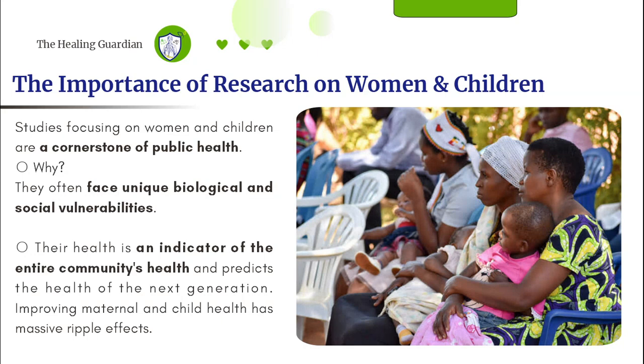interventions are made, an intervention that benefits a pregnant mother automatically benefits the children, the unborn baby. Automatically it will affect the next generation, because if it benefits the children, then the profits will go to the next generations. So however much they have unique social vulnerabilities, research on women and children has a massive ripple effect. So you need to research things dealing with women.